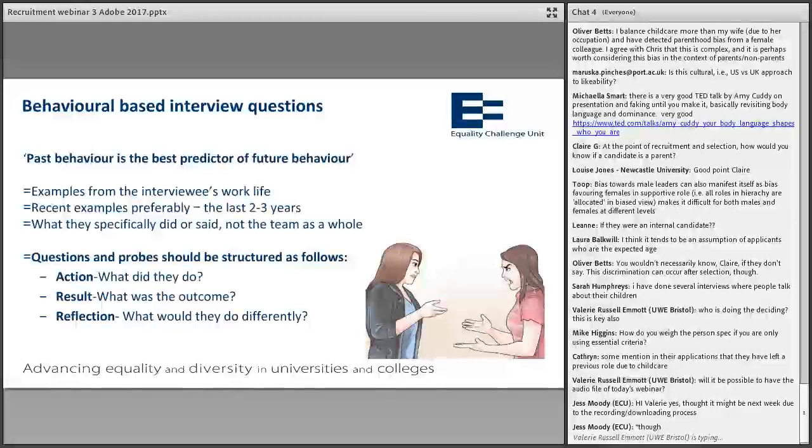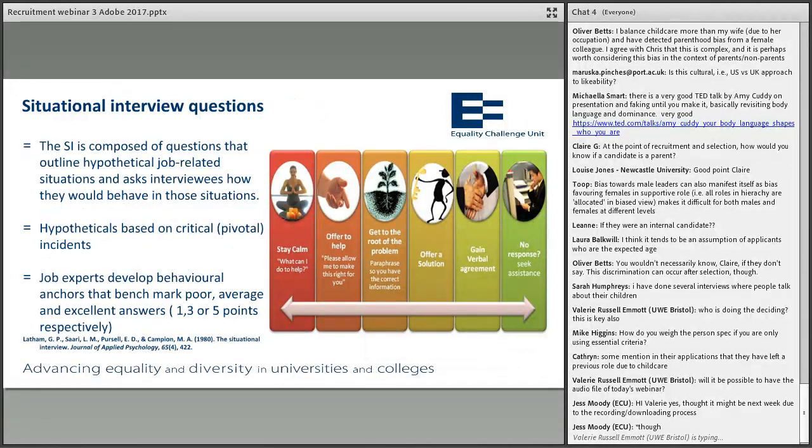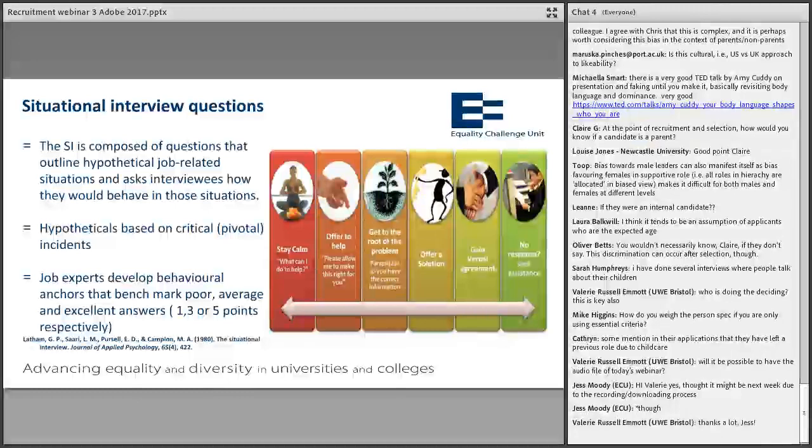Situational questions, on the other hand, are about what people would do. Now, again, although they're hypothetical questions, they shouldn't be based on something random. And actually, the recommendation is that they are based on what people who are currently in the job are actually doing. And similarly, those people are asked to help specify what would be a good example of doing the particular behaviour, what would be a mediocre one and what would be a poor one, so that the interviewers have a very clear framework within which to allocate points depending on how comprehensive the applicant's answer is.